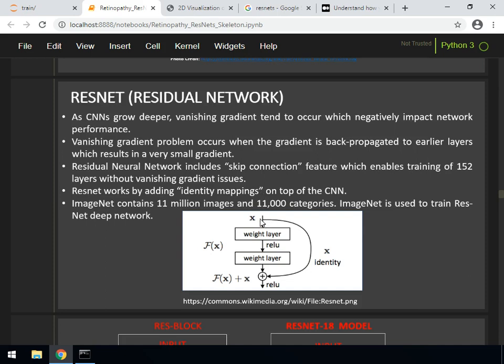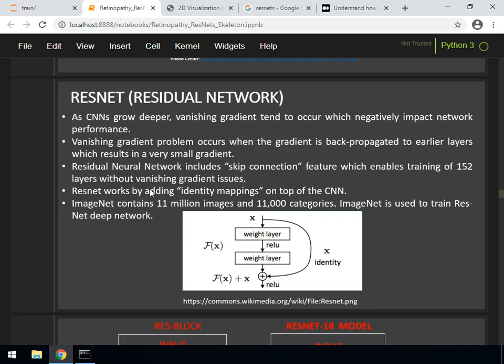So we feed in the input as is, as you can see here, and then we add it up to whatever is coming out from all these different convolution layers. It's a very simple trick, but by doing so, you will be able to train a really deep neural network, maybe like 200 layers or so, and you will not suffer from the vanishing gradient problem. And ResNets are extremely powerful types of networks.